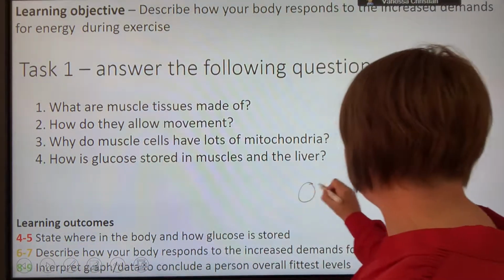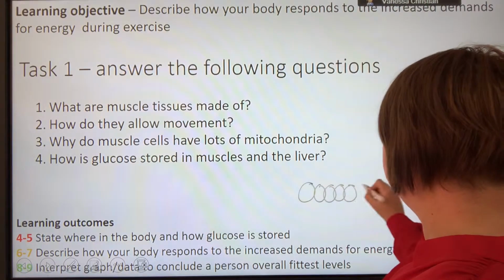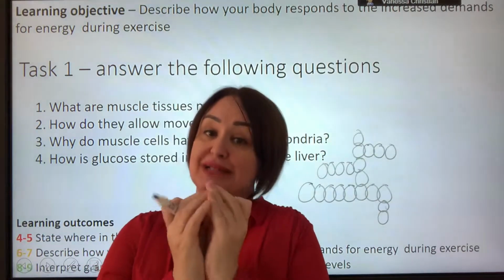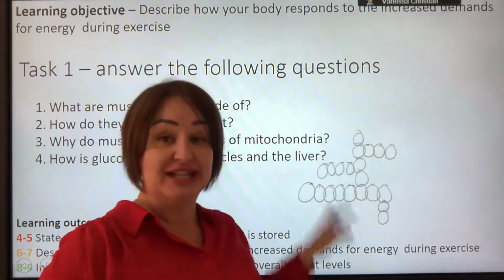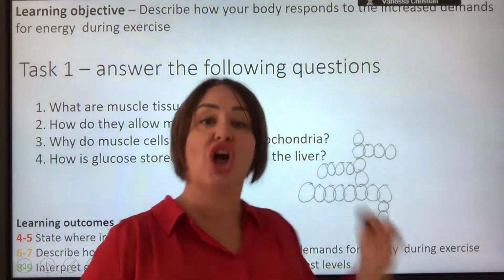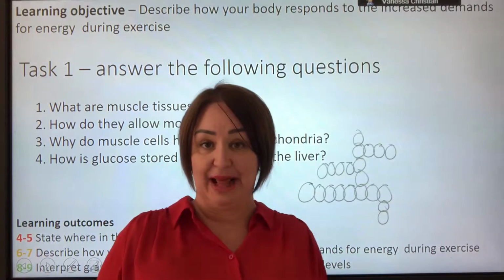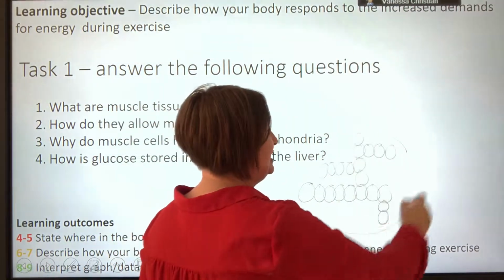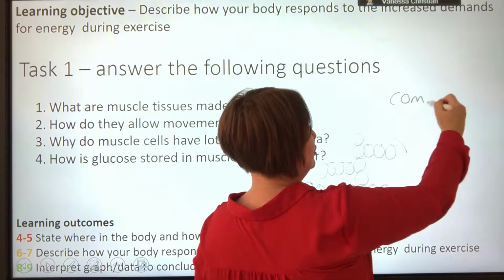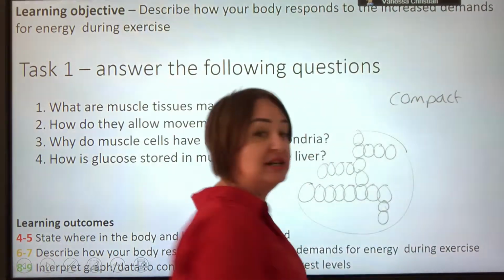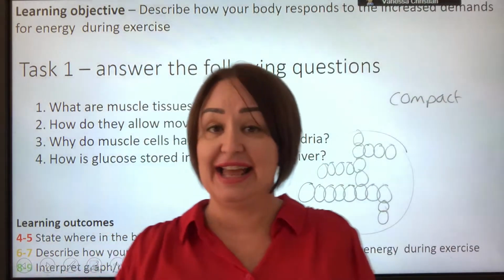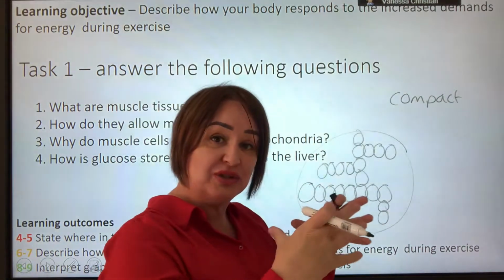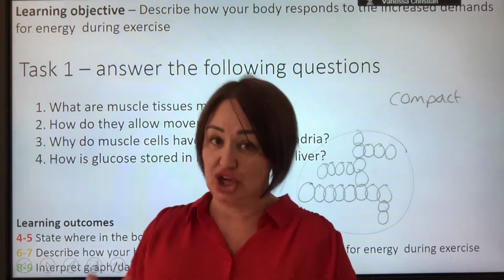And glycogen is made from lots of glucose molecules joined together. It's a highly branched molecule. Lots of glucose units joining together, because remember, glucose is a monosaccharide. So glycogen is actually a polysaccharide. It's got lots and lots of glucose units in there. Now, it's a large molecule, but it's a compact molecule. And that means we can store a lot of it in a small space. It also means that it's not going to leak out of cells because it's insoluble.